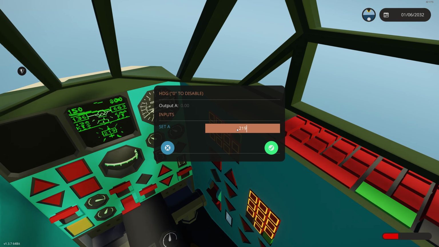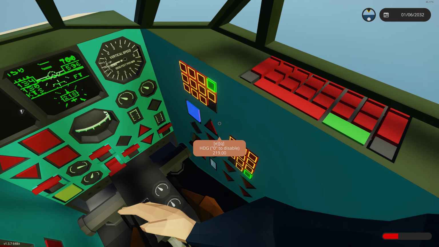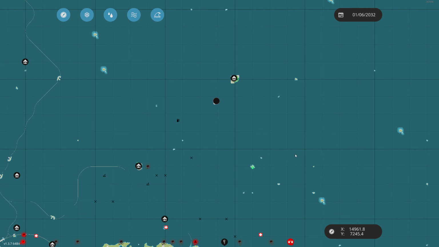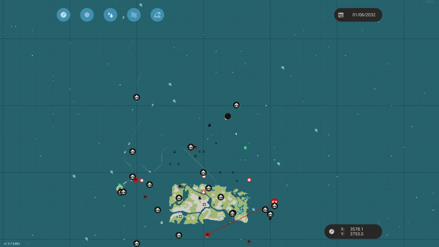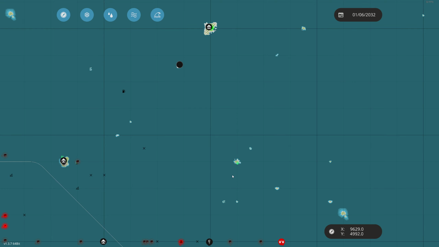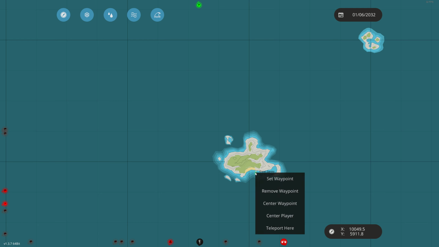So I'm just going to set up the autopilot. We'll run on autopilot to make it a little bit easier here, so that we can do what we're doing. All right, so the first thing I'm going to do is, what pilots used to have in old school navigation is a paper map. So let's say this is our paper map. The next thing we want to do is set a waypoint. We want to set this waypoint at the diesel gantry here.